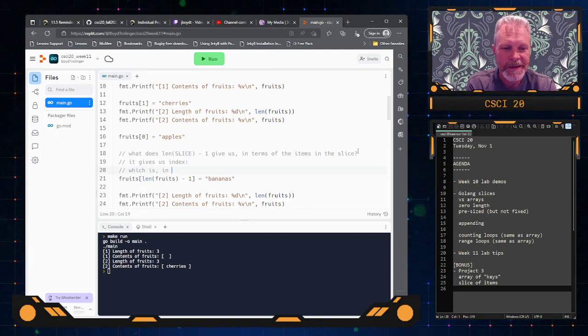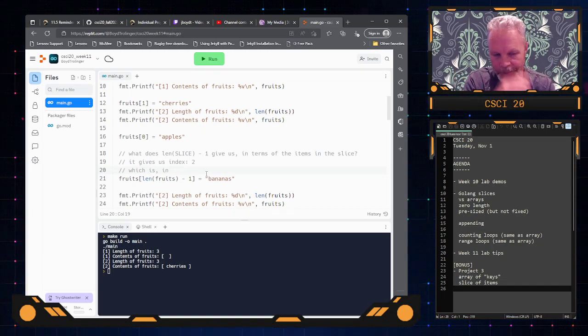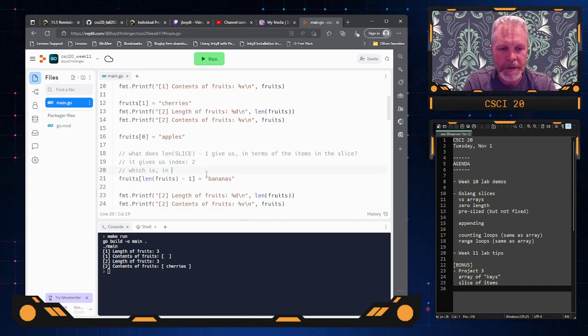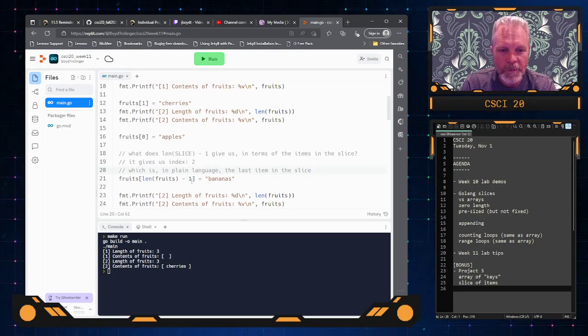It's 2. So the length of fruits is 3. Less 1 is 2. So it gives us fruits at 2. So the index we get from that little calculation is 2. But it turns out that this is, in plain language, the last item in the slice. So the length of a slice or array minus 1 always gives you the index of the last item in it.